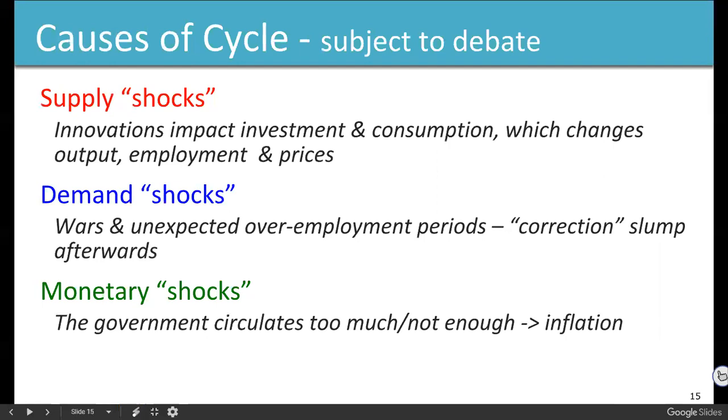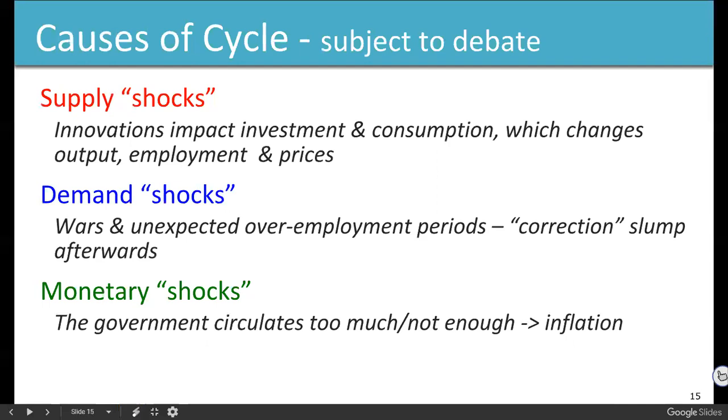So, demand shocks are things that happen in the economy that change our buying. Our willingness and ability to buy as individuals, the government's willingness and ability to buy, business's willingness and ability to buy, war being one of them. A war is unexpected. How many of y'all expect to be going to war anytime soon? You did. Well, back in 2001, nobody was expecting that in 2002 we'd be invading Iraq and Afghanistan. We didn't have a clue.